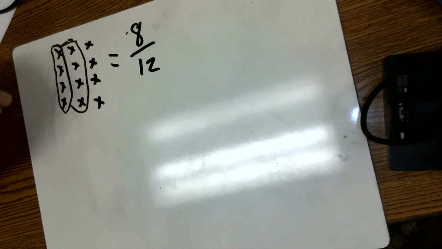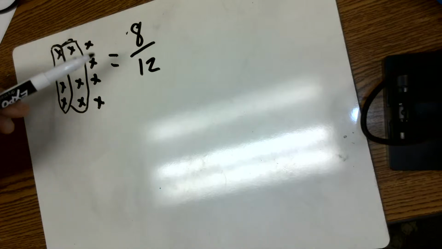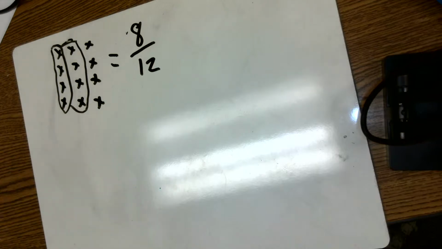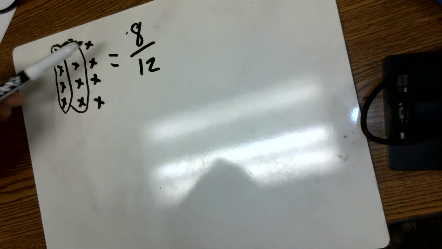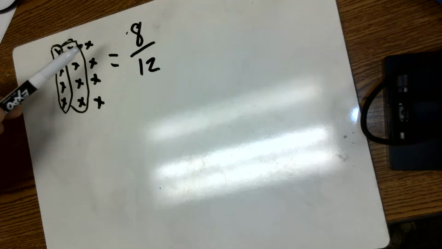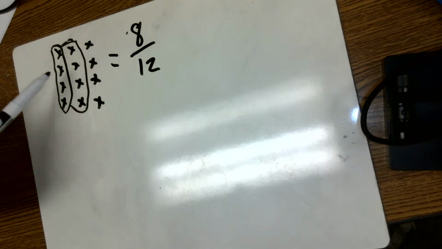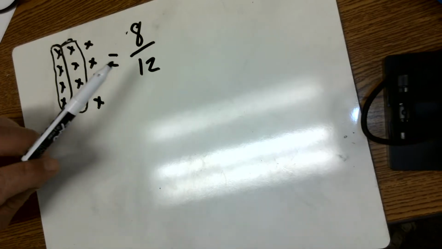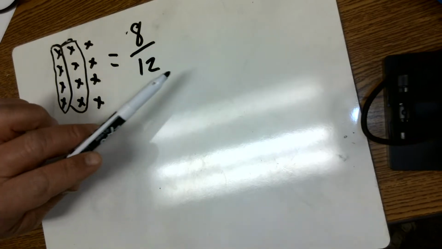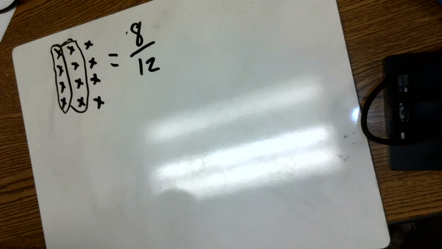Okay. What's another way I can write that? You could say that there's 4 girls, so then they could figure out how many boys there are. So what they're looking for, Piper, is an equivalent fraction. What is equivalent to 8/12? What's another fraction I can write that would mean 8/12 of them are boys? So remember, whatever you do to the bottom, you have to do to the top.